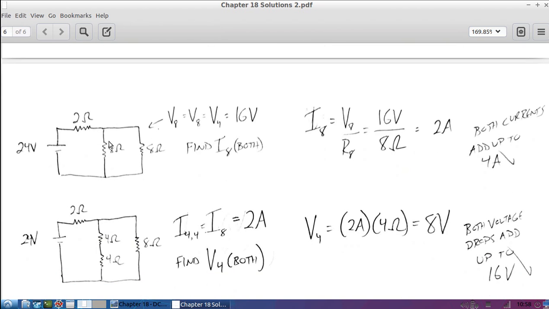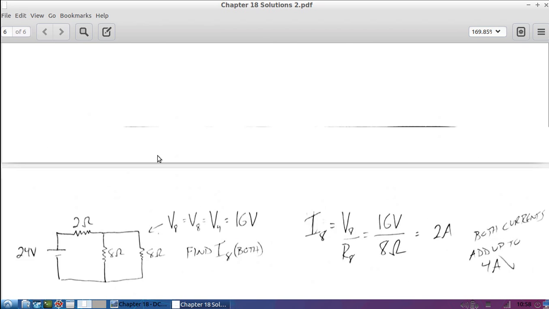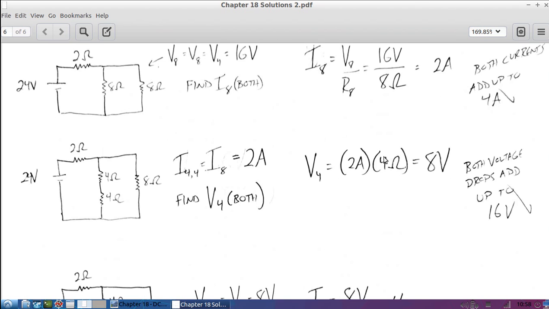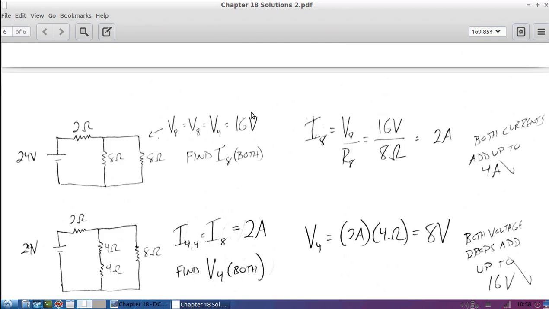So I'm going to take that 4 ohm, split it up into 2 8 ohm resistors. Now these are resistors in parallel, so they're going to have the same voltage drop. What's the voltage drop across this 2 8 ohm resistor system? The voltage drop across this thing right here, 16 volts. Okay, so we're not using 24, we're using the voltage drop across the 4 ohm resistor. So using the same voltage drop, 16 volts.